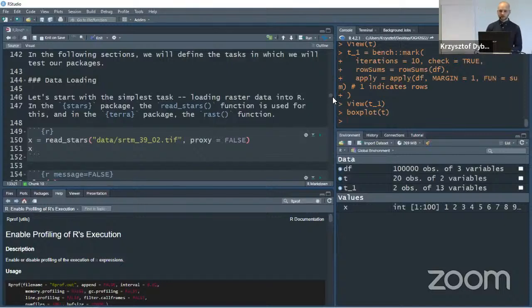In stars, you can load data using the function read_stars. Just give the path to this raster and set the argument proxy to false. Stars can process data from disk or from memory, so we want to load every raster into memory, not from disk, because disk is slower.